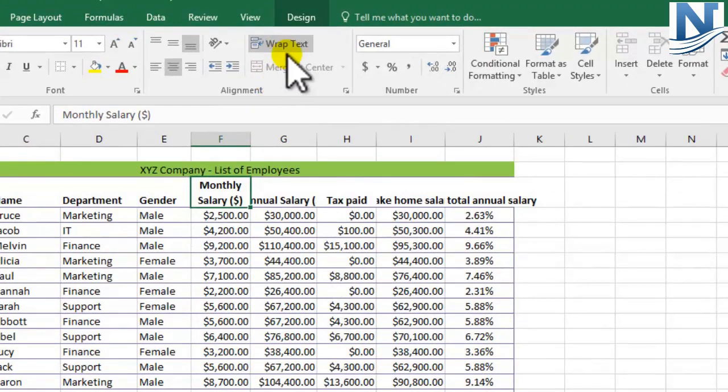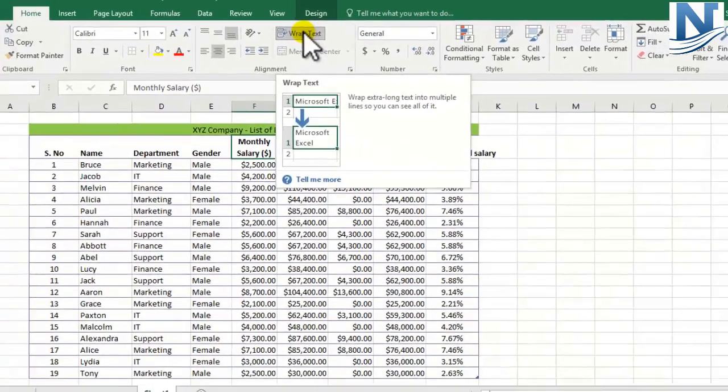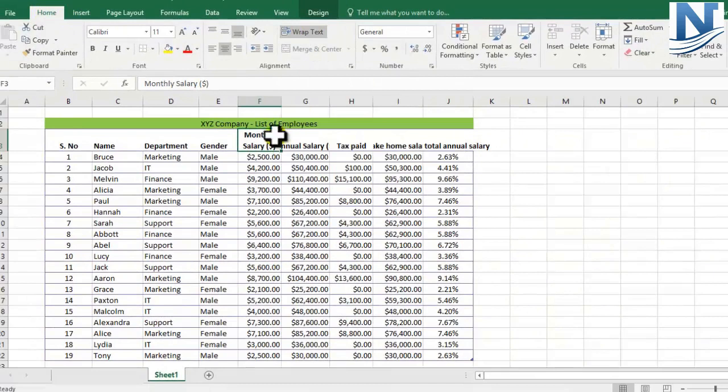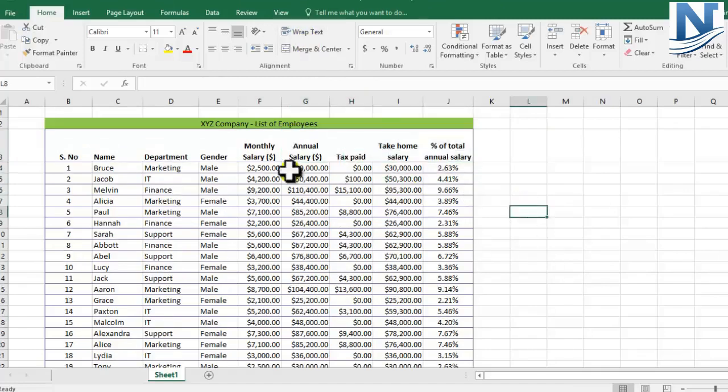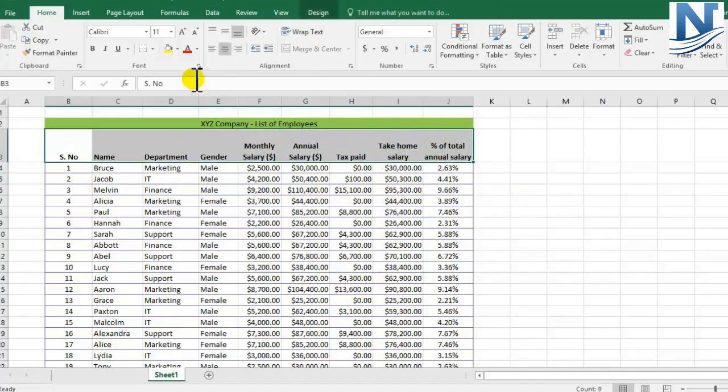So can you see, as and when I click on the wrap text option, which is present in the Home tab, the row width is adjusted according to the text. Similarly, I'll now select the remaining headings and click on wrap text. This looks good. Now what I can do is bring it to the center. Middle alignment is what we want.